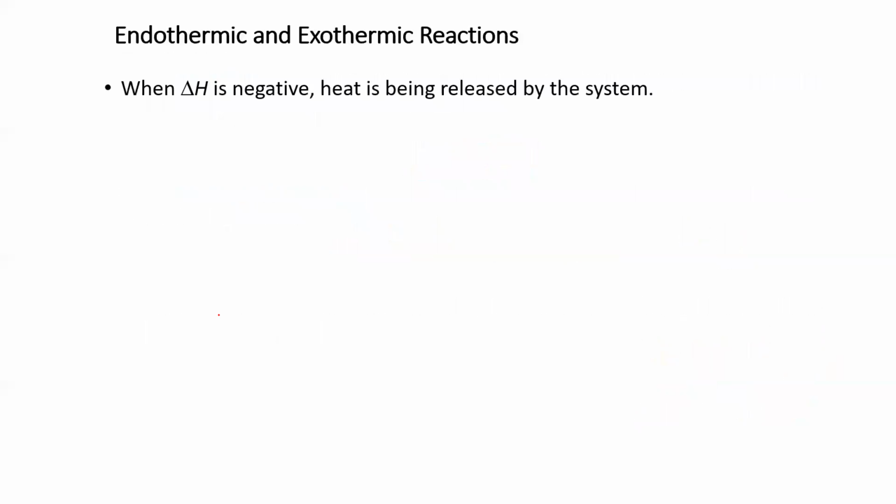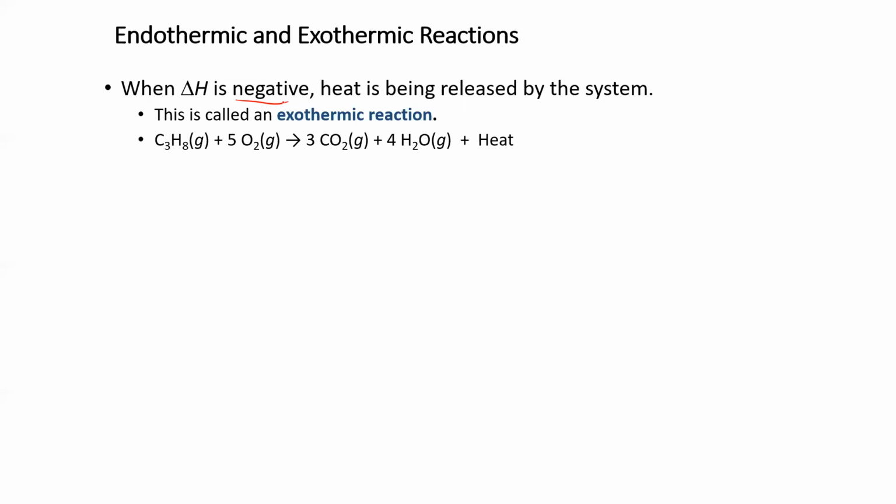So in endothermic and exothermic reactions, we have to incorporate the unit of energy, joules or kilojoules, and we have to know where it's coming from. So if it's an exothermic reaction, we know that heat's being released. And again, enthalpy is just heat at constant pressure. So my enthalpy is negative. So sometimes you'll see it where they might just write out the balanced equation with the reactants and the products, and they'll just show that the heat is being released. So they'll write it on the product side. That's not as common. You might see that.